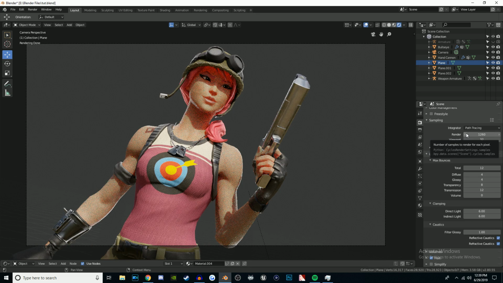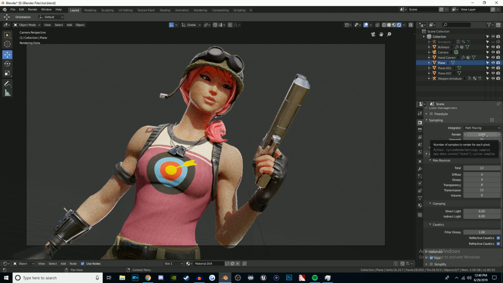So at this point, guys, we're pretty much ready to render out our model. Like I said in the beginning of the video, you're going to have to go back to your sampling tab later and change the render number to about 600 if you have an average PC. That's what I started off with, but I realized that I could do it way higher because, not to brag, I have a fairly decent PC. I have a 2080, and since I am using my GPU to render out the image, I can do it way higher. So I usually do it around 1300. I've stuck with 1260 for a long time, so that's just what I do from now on and probably forever.